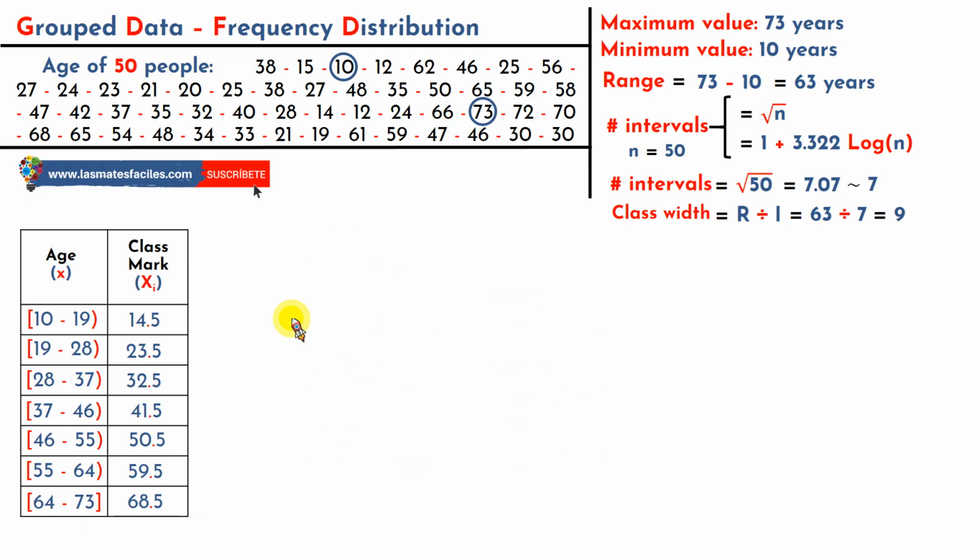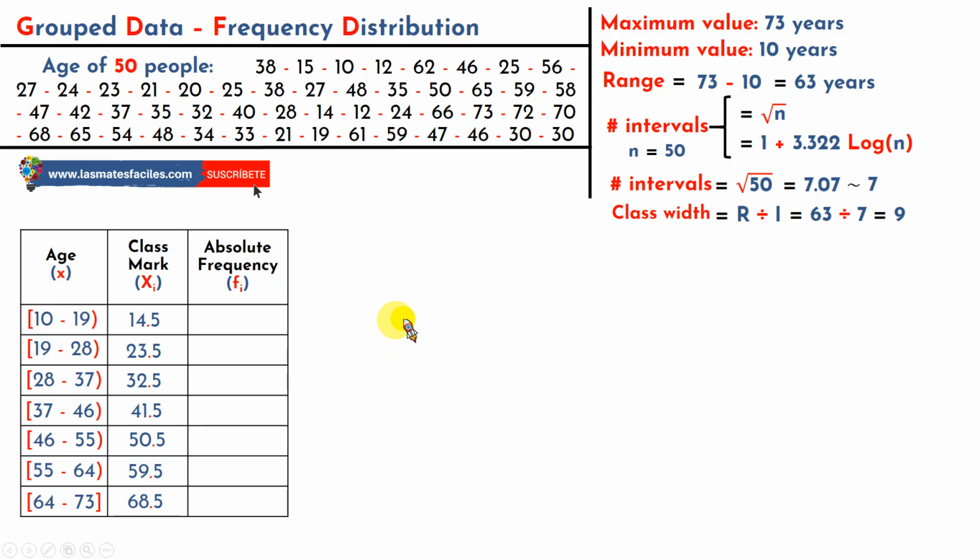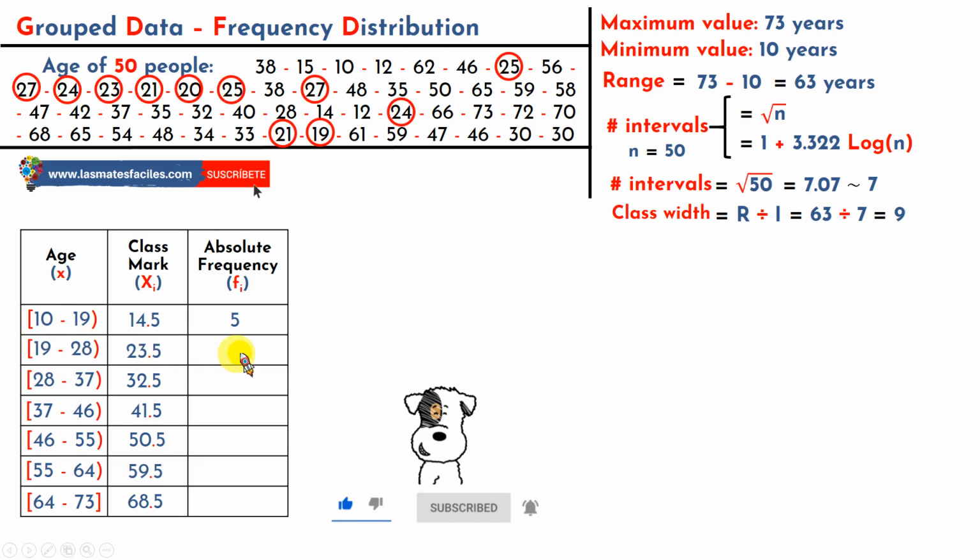Now let's move on to the next column, which is the absolute frequency. The absolute frequency is simply counting. So let's count. How many people are between 10 and 19 years old? Not counting 19. Let's see, here we have 5 people. The ones who are 19 are not counted. This 19 is not included. The 19 is counted in the next interval. I put 5 here. I analyze the next interval between 19 and 28. Here we have the 11 people who are 19 or older but are younger than 28.